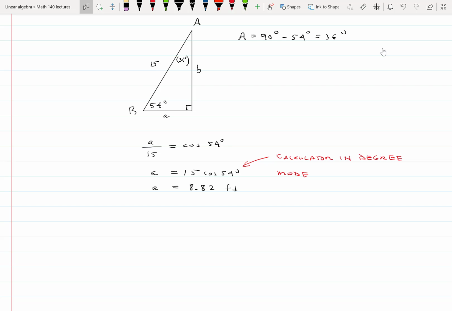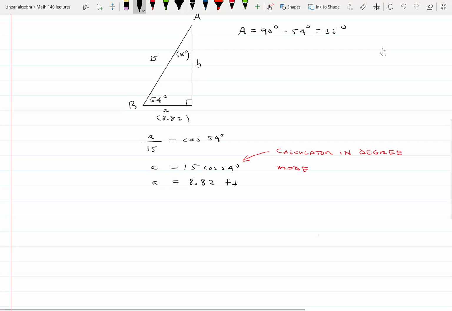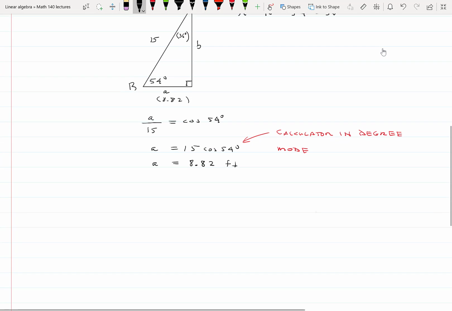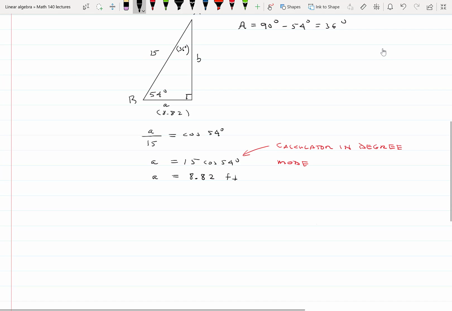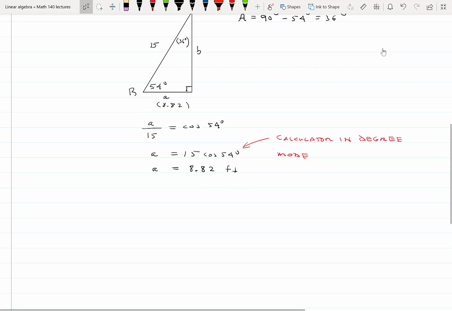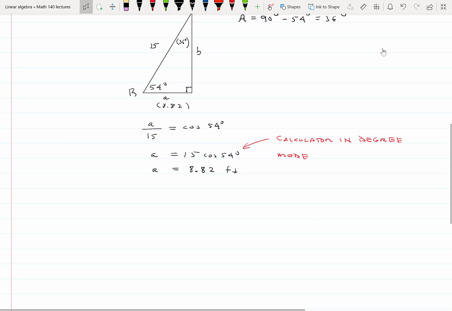At this point, we could probably go to the Pythagorean theorem and find B. But you want to avoid that for the same reason I wanted to avoid using 36 degrees. So I'm going to go up to my triangle and put in parentheses 8.82 by A to indicate that that's what I found. You want to avoid using that to find B. It could be wrong at worst. At best, I've introduced error by rounding off to 2 decimal places, so finding B using 8.82 will only compound that error. So try to avoid using A to find B. Let's use trig to find B also.